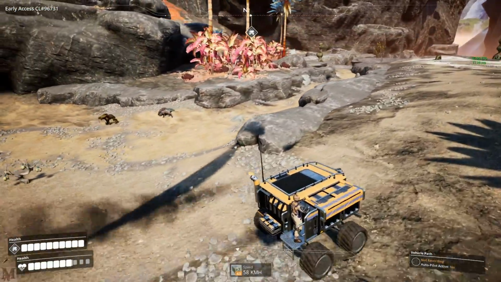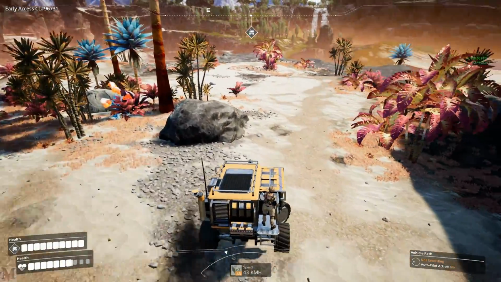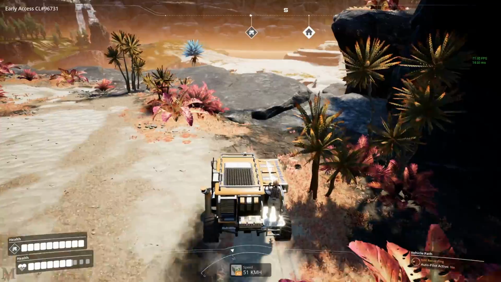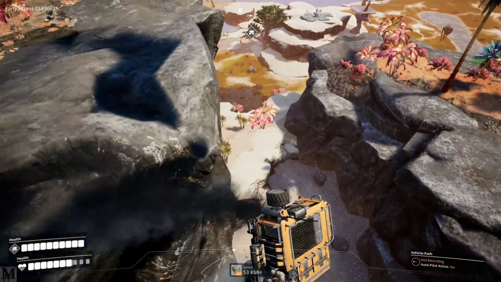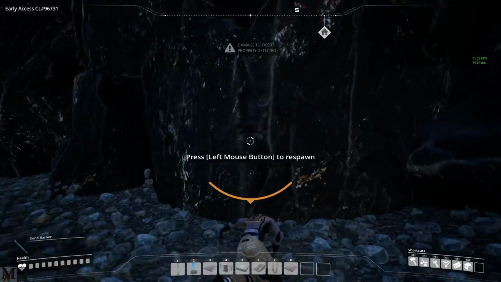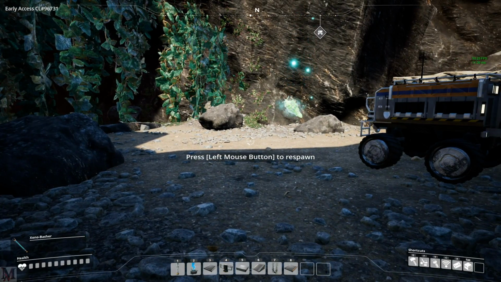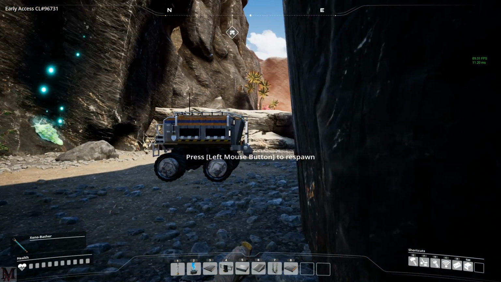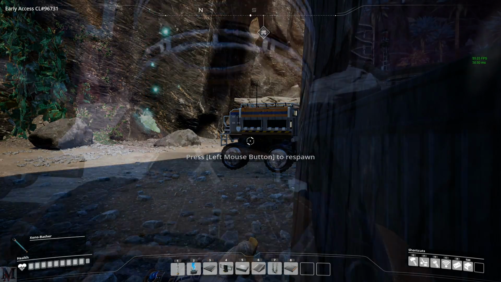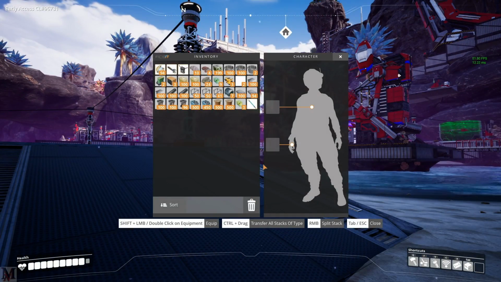This thing is actually really nice to drive. I mean, you can jump it quite a bit. Is that where we're at? Oh my gosh, we're gonna do this. We're doing this. Oh baby. Oh no. So you do take that. Oh hey, there's a power slug right there. So you do take damage if you fall too far. That sucks. All right, we are back home, ladies and gentlemen, and it was a good haul.